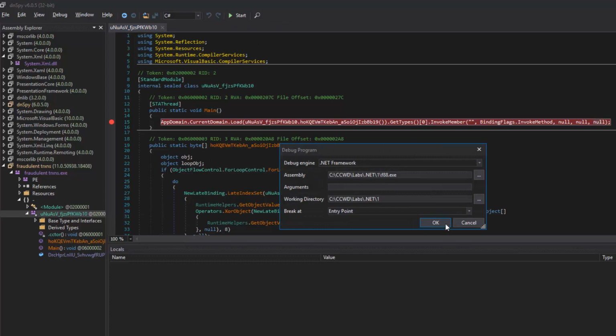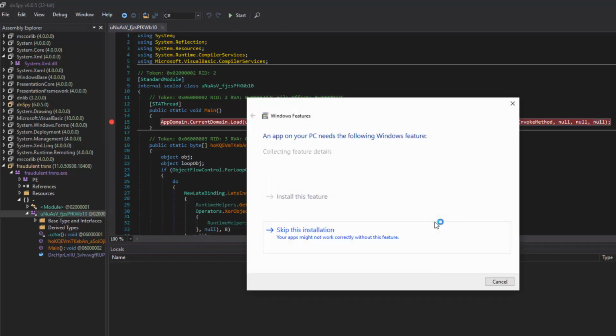In the entry point, okay. So when it tries to run, guys, something very important when you're dealing with malware is that you don't know if the malware was compiled with .NET version 2, 3, or 4. And suddenly, if you don't have that version installed, Windows is going to prompt you with, you know what, I can download and install that version for you. And when you click here, it's going to do it, and then you can debug it.